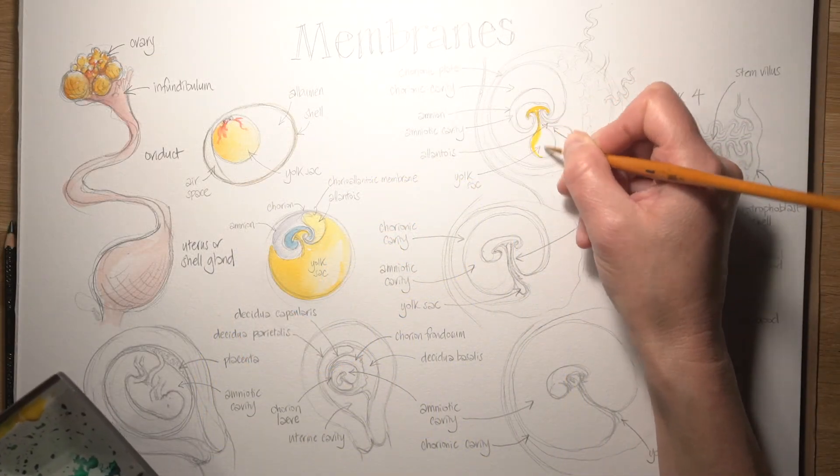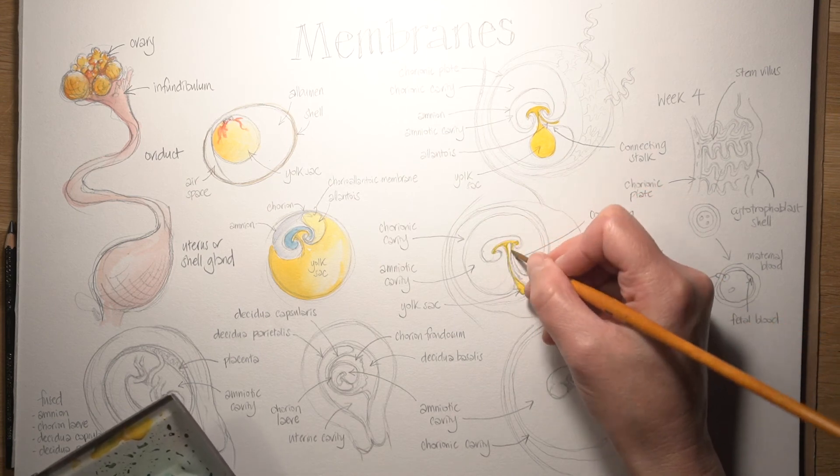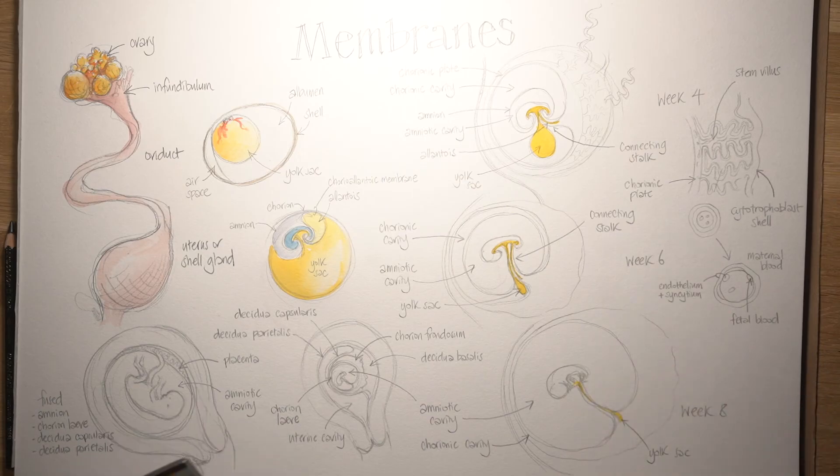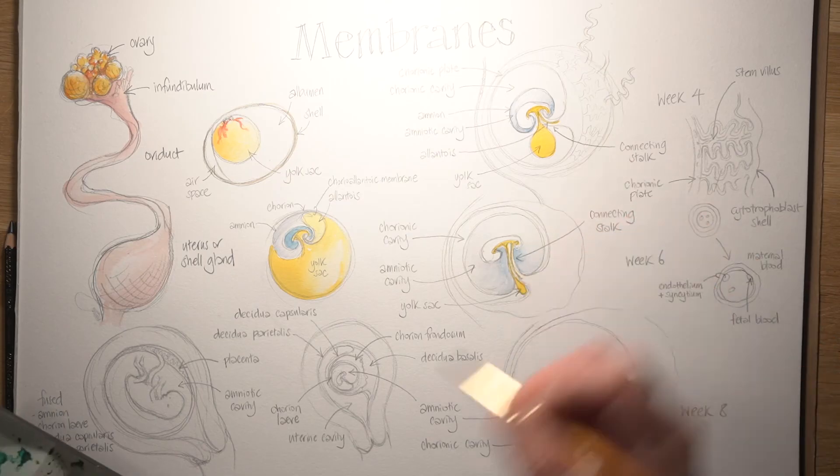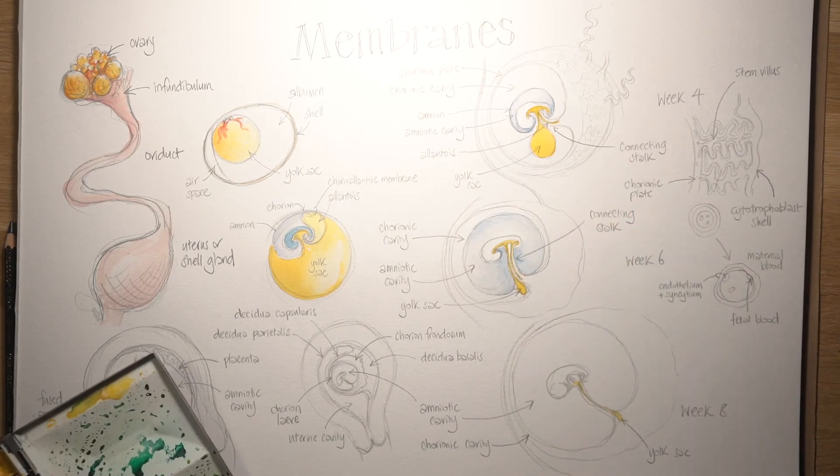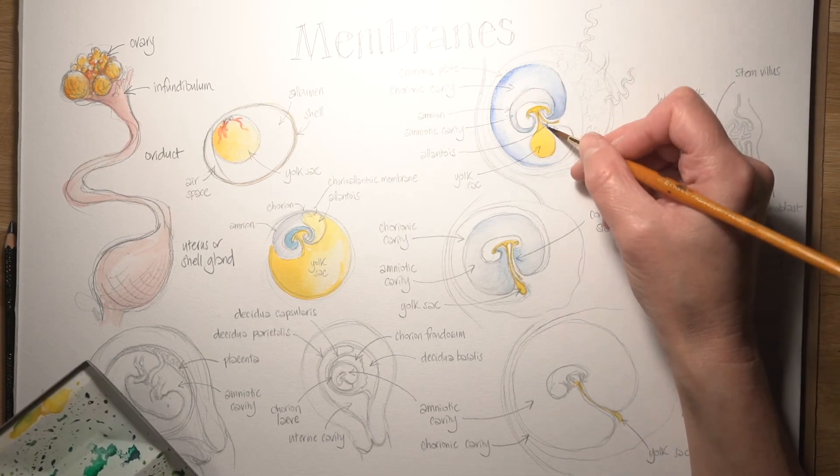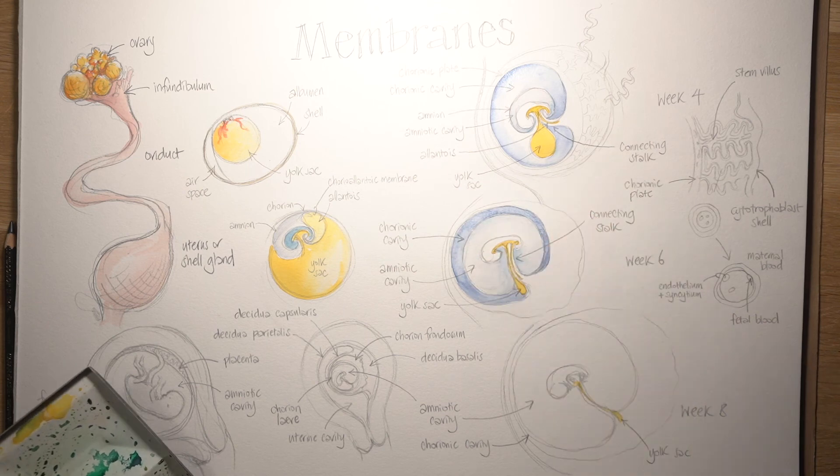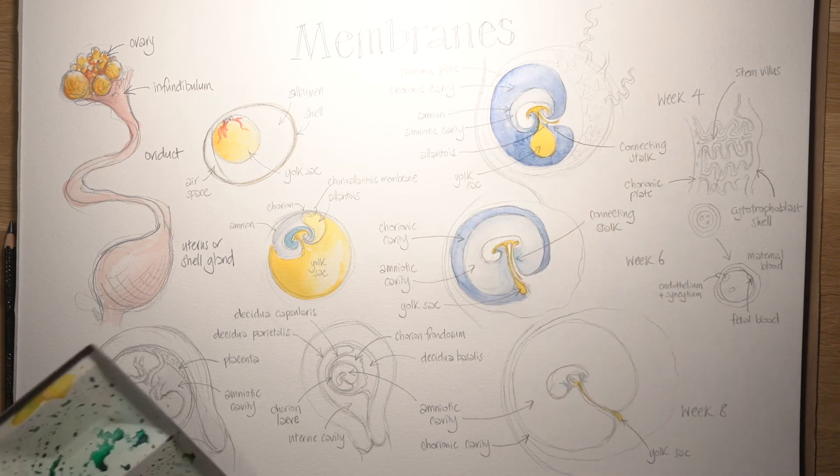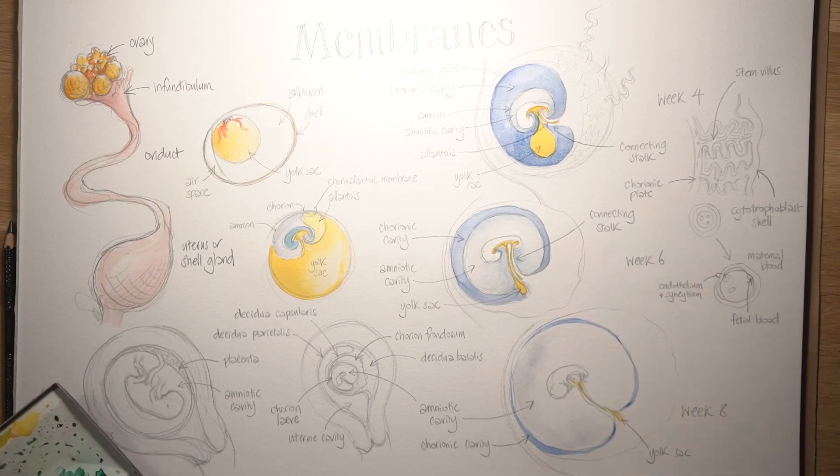Moving on to the human embryo, I'm using the same colors that I've used all the way through. Yellow for the gut tube and the attached yolk sac and the allantois, which is also a diverticulum off the gut tube. There's the yolk sac by week eight, which is relatively small and insignificant now because the human embryo is getting its nutrition from the placenta. I'm just adding a bit of shading to the amniotic cavity and the chorionic cavity. There's the chorionic cavity, a little bit darker so you can differentiate it. That of course is disappearing so that by the time we get to week eight, it's almost squashed out of existence by the growing amniotic cavity.